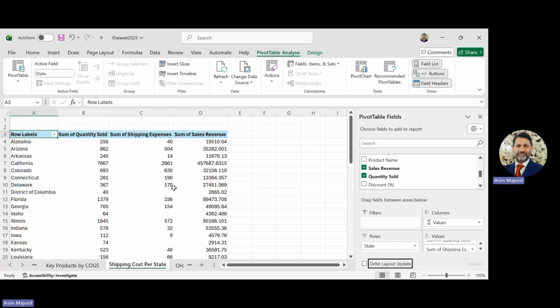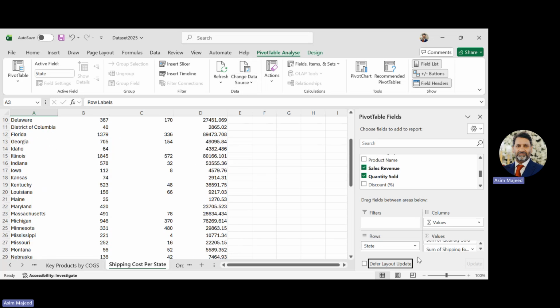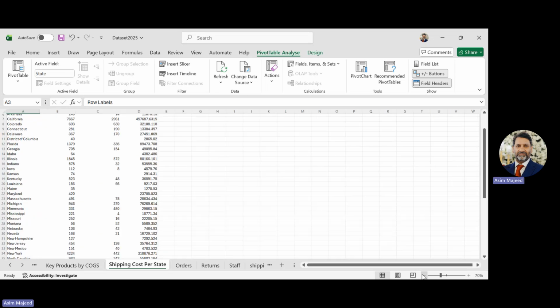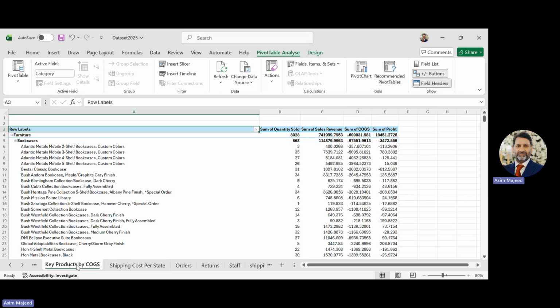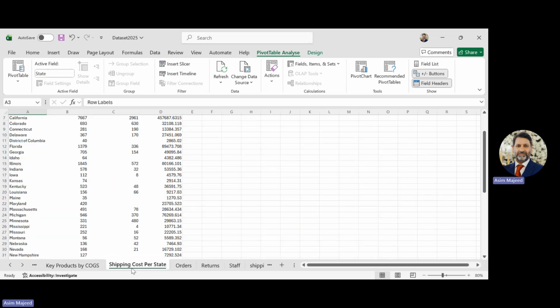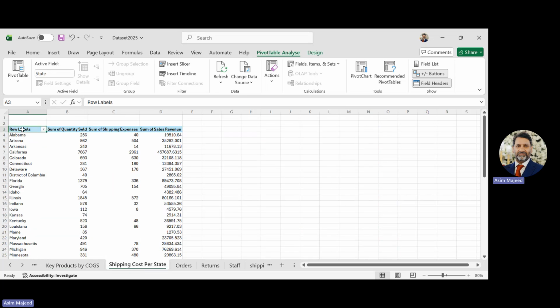Okay, and similarly, you are going to create other pivot tables as well, which I'm not going to discuss in this video, but it's just for your explanation purposes that you have created all these. And then what you're going to do is, in this particular file, if you look at this data set, or you get into the product one per state, you can highlight this data.